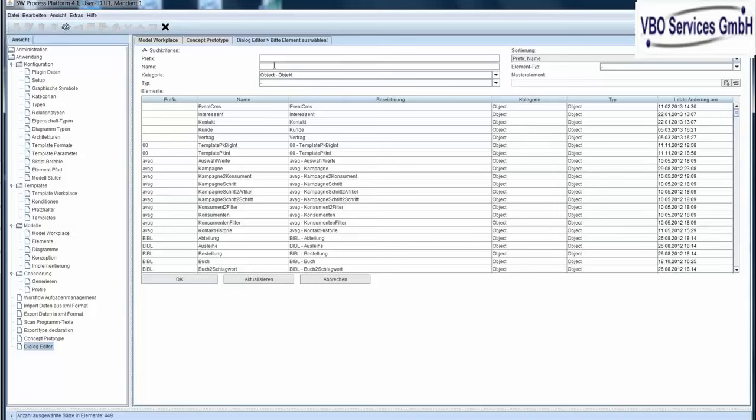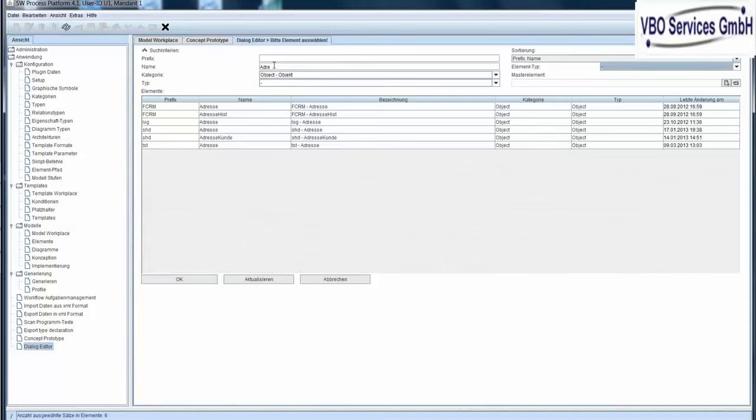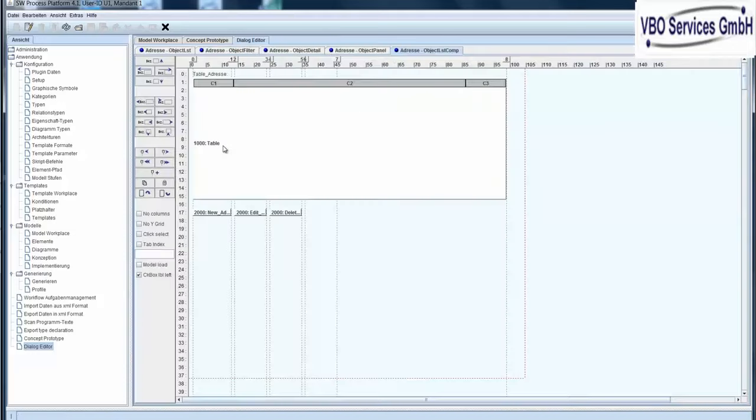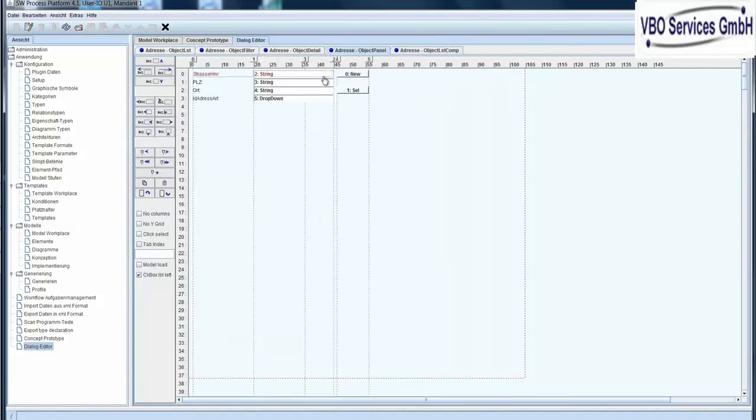To do this, we simply enter the dialog editor, click on our project, and then on the object panel, I can easily adjust the size of the individual input boxes as desired, both in length and in spacing, and then save the changes.